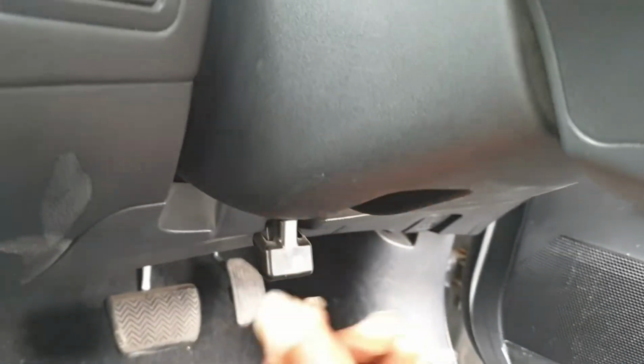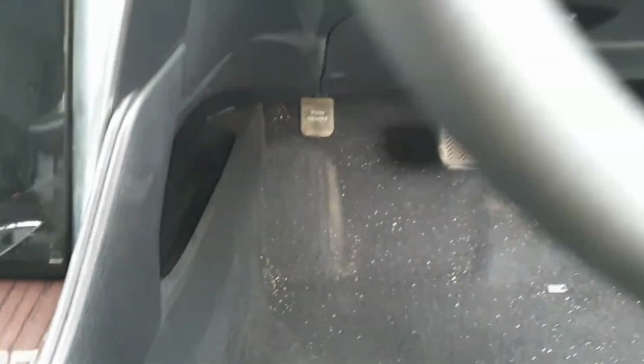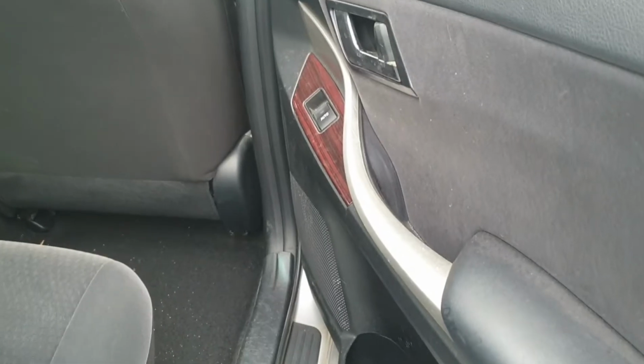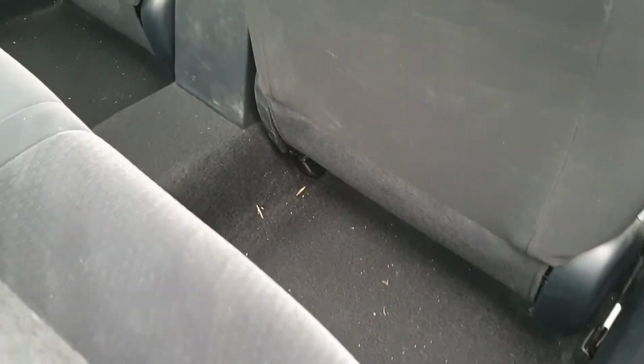Once you locate this lever, you can adjust the steering wheel up and down, but not inside and outwards. There is a footrest where you can place your left foot, especially on long journeys, and also a bit of storage for smaller items. Now, looking at the back seats, you get a bottle holder and a speaker. There are no storage pockets behind the front seats, so it's quite easy to get in, and this is the amount of legroom.